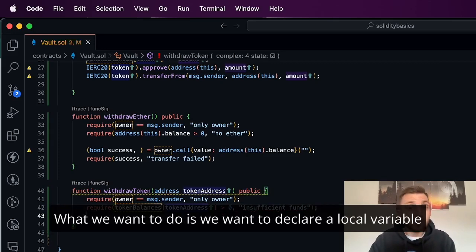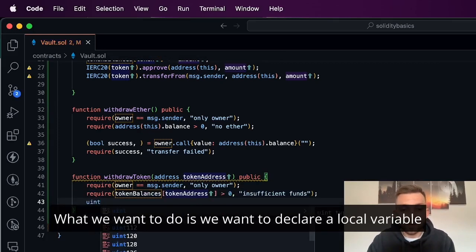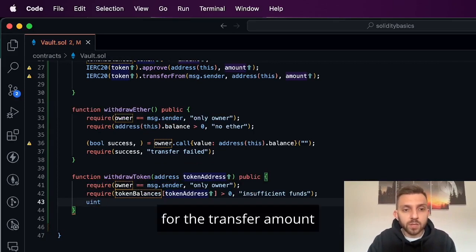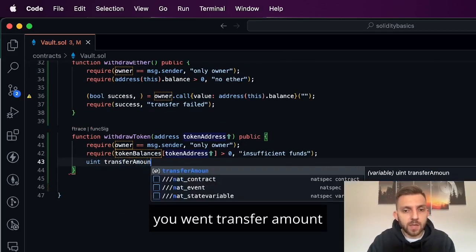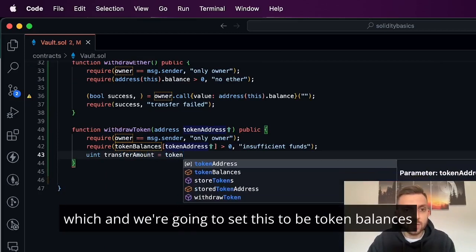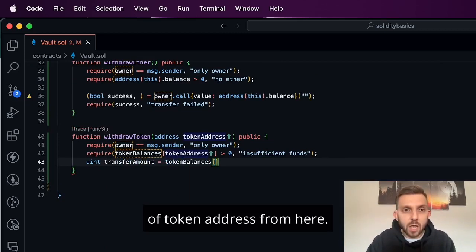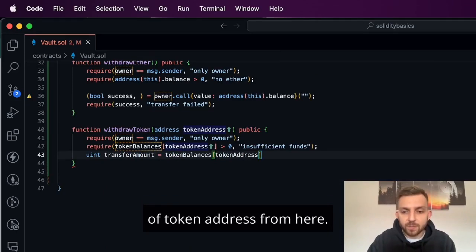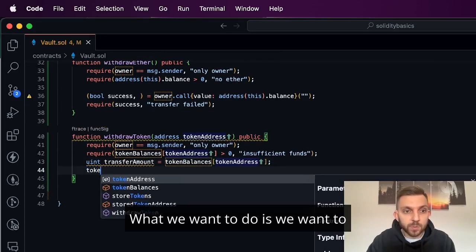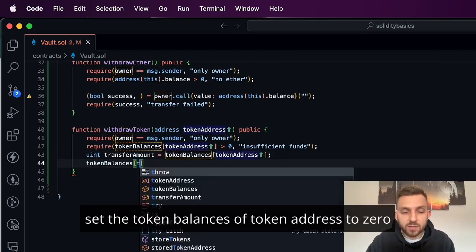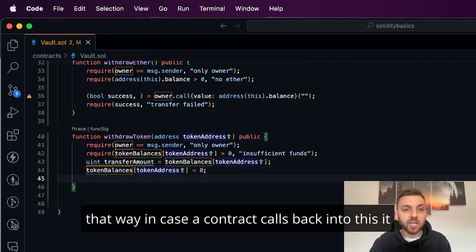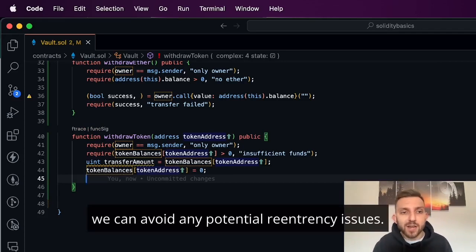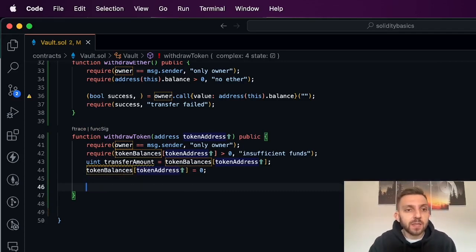From here, we want to declare a local variable for the transfer amount, uint transfer amount, and we're going to set this to be token balances of token address. From here, we want to set the token balances of token address to 0. That way, in case a contract calls back into this, we can avoid any potential reentrancy issues.